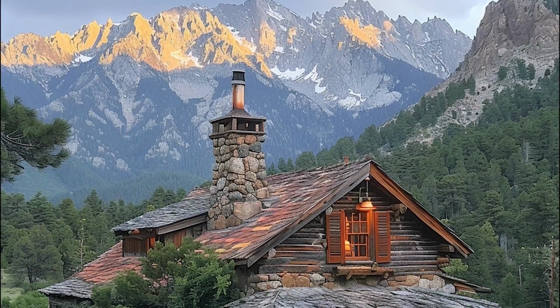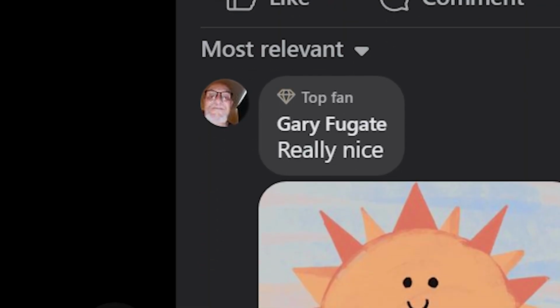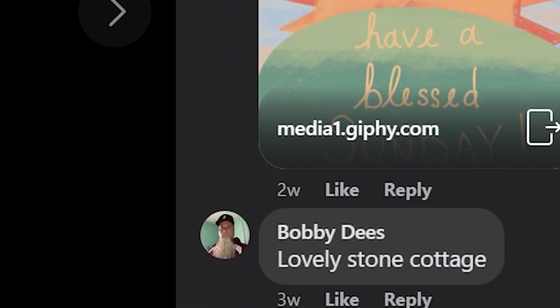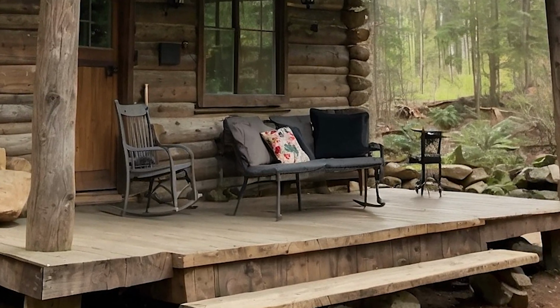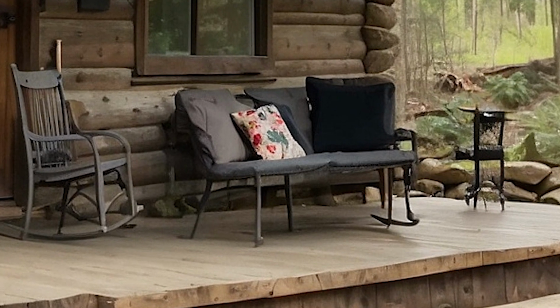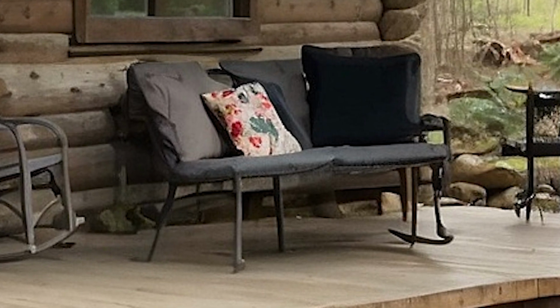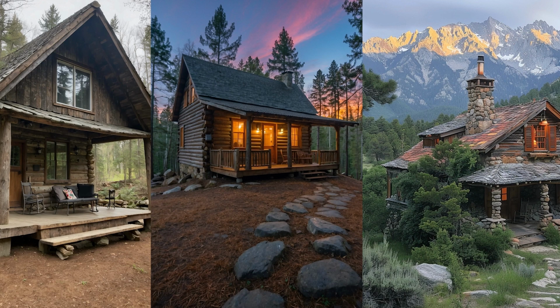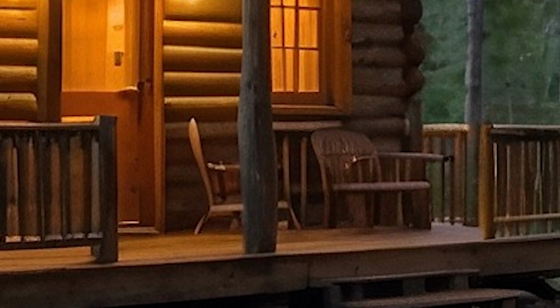For example, AI-generated rural houses are a popular choice. Look, the totally real commenters are all saying, gorgeous, beautiful. You know how you can tell these houses are AI-generated, by the way? The porch furniture. It always gives it away. There's always some carpenter's abomination sitting there like a chair fused with a table or something. Otherwise, these pictures are pretty convincing, so if you see one of these houses on Facebook, look at the porch furniture. If something looks even slightly off, chances are it's AI.